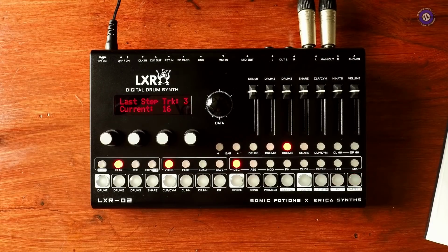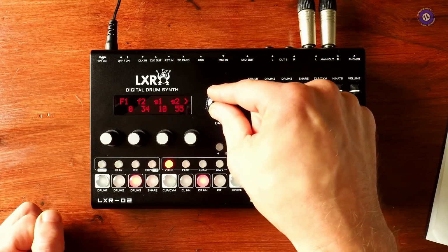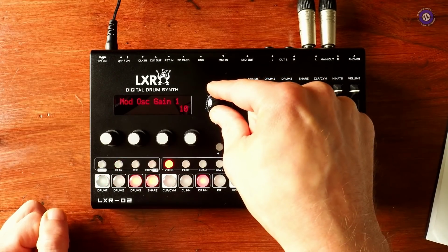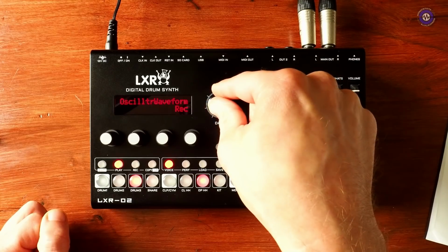Cool, so what we'll perhaps do is I'll add some elements to this now and we'll look at doing some automation. We're going to look at maybe playing around with the effects and adding some probability as well as using the LFO. So as I said before, the engine's different for the hats and the controls here are mod oscillation frequency for 1, mod oscillation frequency for 2, mod oscillation gain, and then waveforms. So we've got 2 interacting waveforms here.